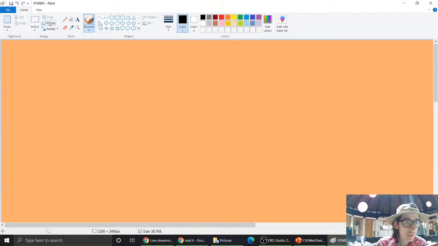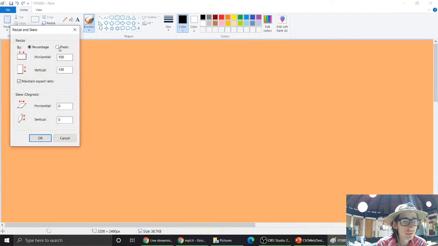I am going to hit resize by pixels, and I'm going to change this first number to 500. All right, and the aspect ratio of this will be maintained in the resize as long as I select maintain aspect ratio.